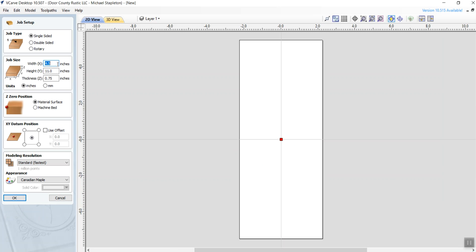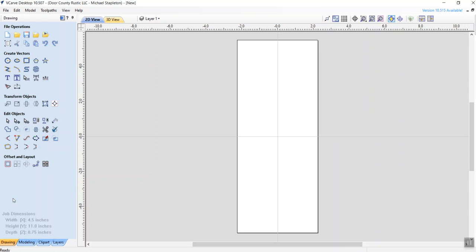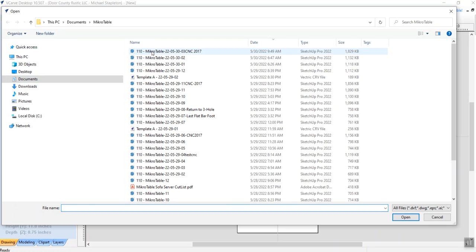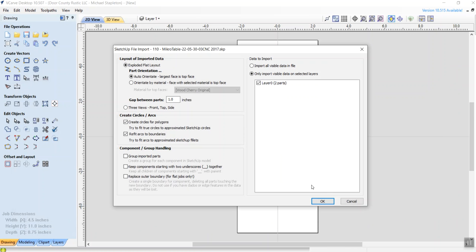And the last one I did, the width was 4.5 as well. This one is 11 inches long, and I use 3/4 inch material, so I'm going to say OK to that. Then I will go up to this one right here, import vectors. I'll click on that. It'll show my list of files, and there's that one that I just saved in version 2017. These are all my settings, and I don't know how I got there.